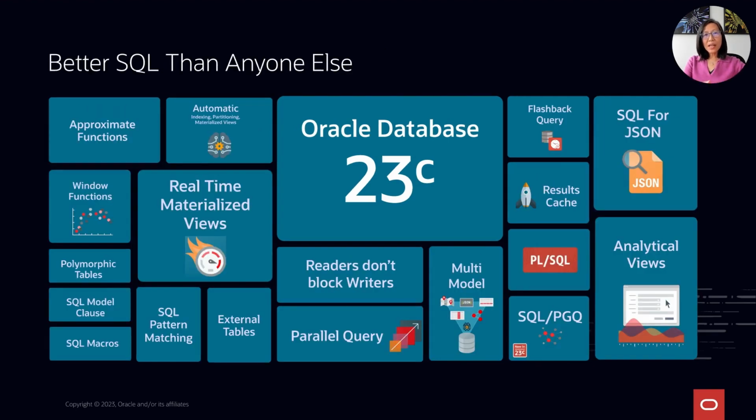It's impossible to understate the impact that SQL has had on the software industry. It created a standard that freed developers from building code that could only ever be run against a single database. It's a standard, simple to read language that has become universally accepted across the industry and across every type of database, be it key value, document, graph, or relational. Oracle is designed on the principle of SQL first. And because of that, we strive to do SQL better than anyone else.